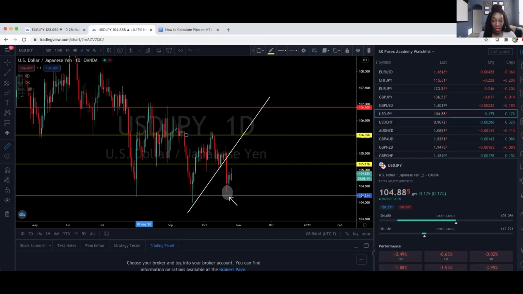So you simply will take 104.21, and if you wanted to, let's say, do a 20 pip take profit, subtract 20 from 104.21, and you will simply get your take profit. I'm sorry, your stop loss. So you can see as I go down, right, the numbers go down, but as I go up, the numbers go up. All right. So I hope that you found this helpful.